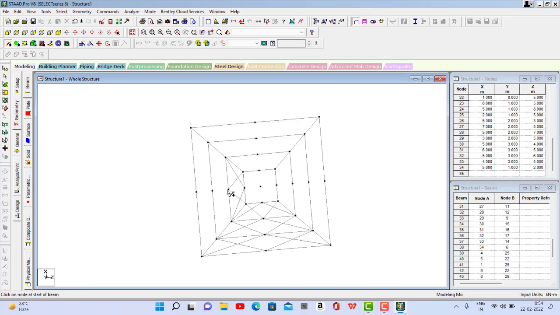Like this we should do it. Here you can see it has been deleted. Like this we should add the beams, beam cursor like this. So in this way it has been deleted.